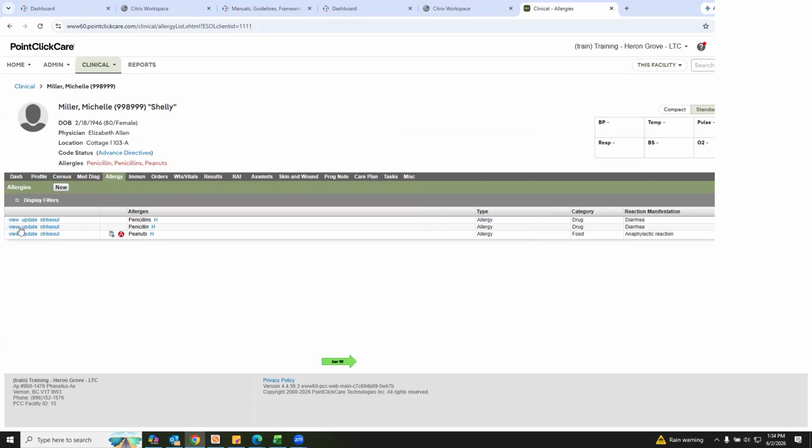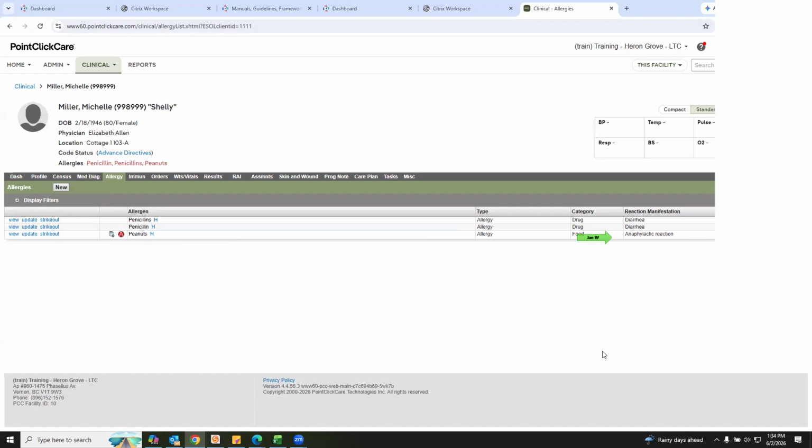A couple of things here. You'll notice that penicillins that Jamie just added, we have a little information icon. Again, hover to discover, and you'll see the reaction note she entered. So I never have to drill in tight. I can see it from the outside. I also can see the type, the category, the reaction manifestation, severity, and date. And the history link.